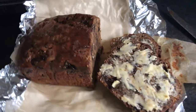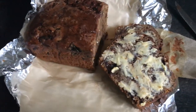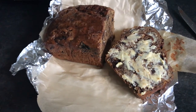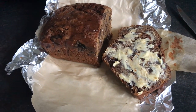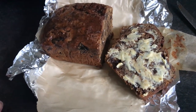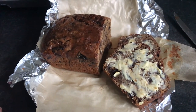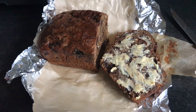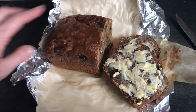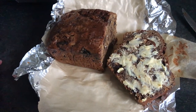Here's the tea loaf. As you can see, it's lovely and squidgy, a little bit shiny on top. It's quite cakey and quite a robust cake, in as much as you could easily wrap a couple of slices in some greaseproof paper or some foil, and if you're going out for a walk in the country, it would certainly survive the journey. So it's a little bit like malt loaf, if anybody here in the UK knows the Soreen malt loaf.